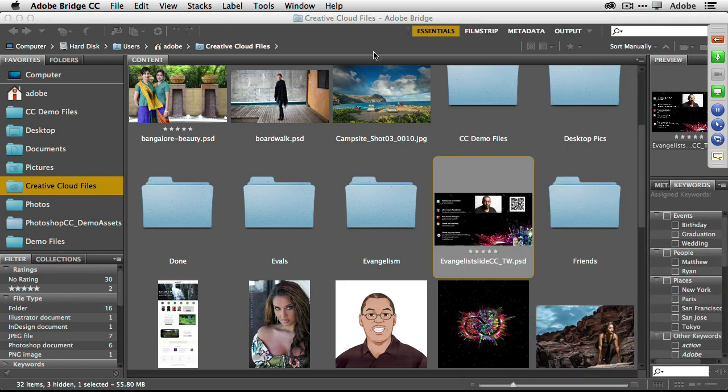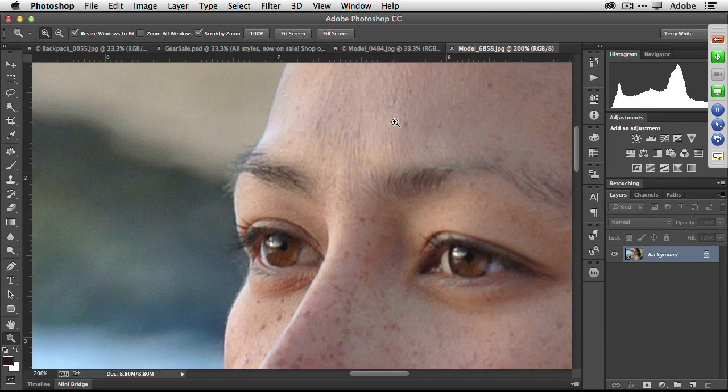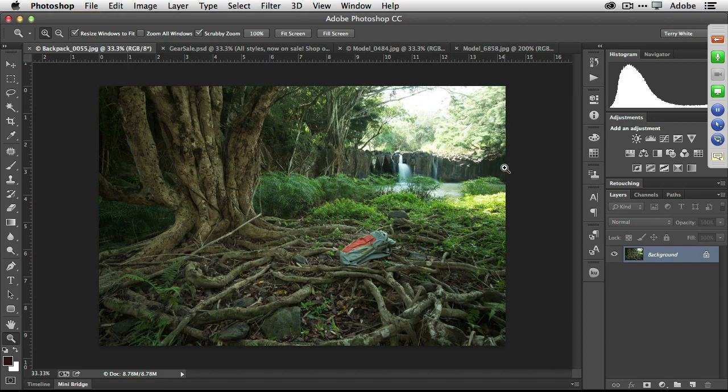All right, so Photoshop. Let's head over to Photoshop where I've got some images open. I'm going to start off actually with this particular image. I'm going to just start off slow, kind of talking about some things that got enhanced along the way. Then we'll dive in deeper with some newer features and features that you've not seen before in CC. And then we'll end up with a couple things I think you'll like.